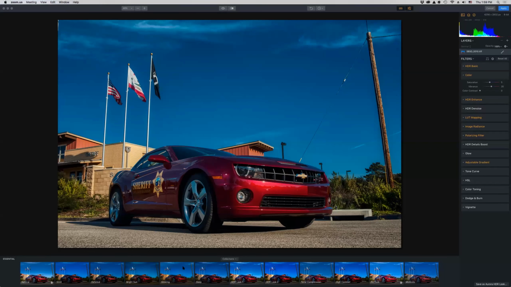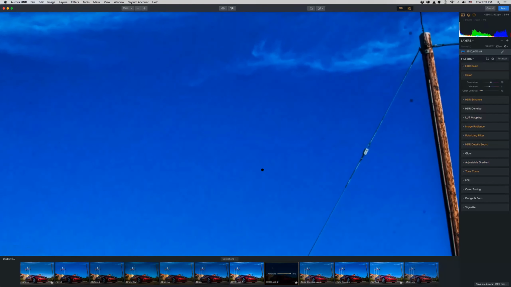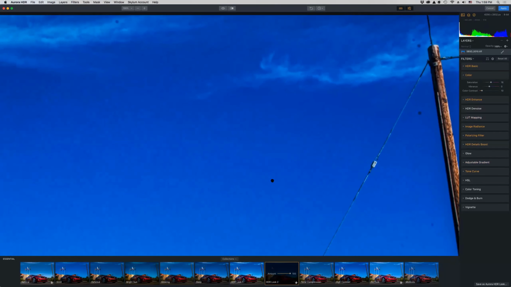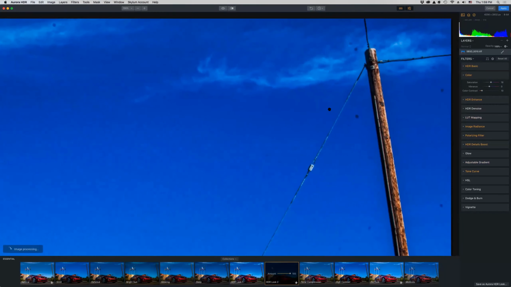The one thing about Aurora, let me get this out of the way because I can't see. You've got HDR look 1, HDR look 2. When you start doing HDR looks, you will notice your dust sensor problem immediately. I don't know if you can see a lot of the spots on there. It emphasizes your dots.